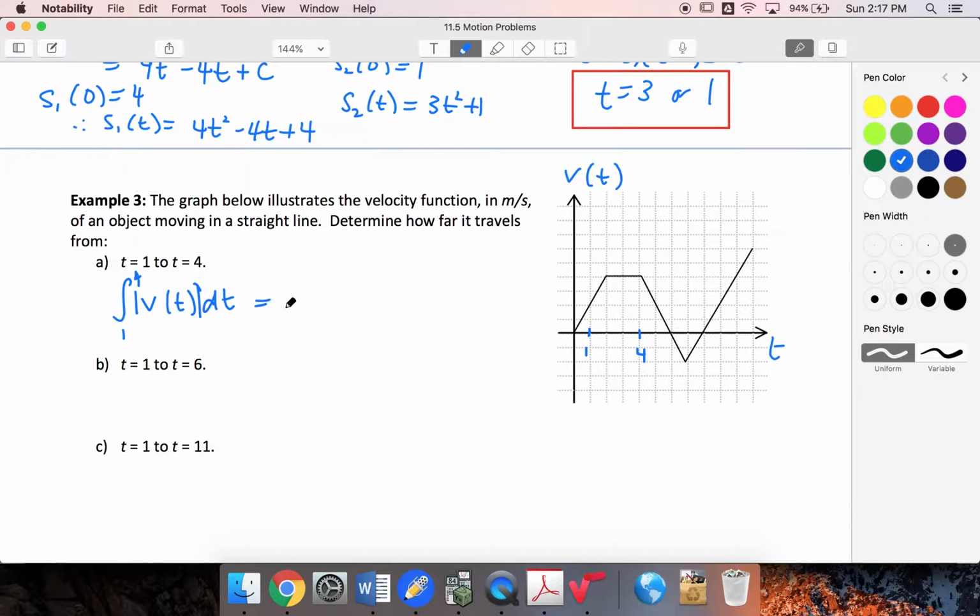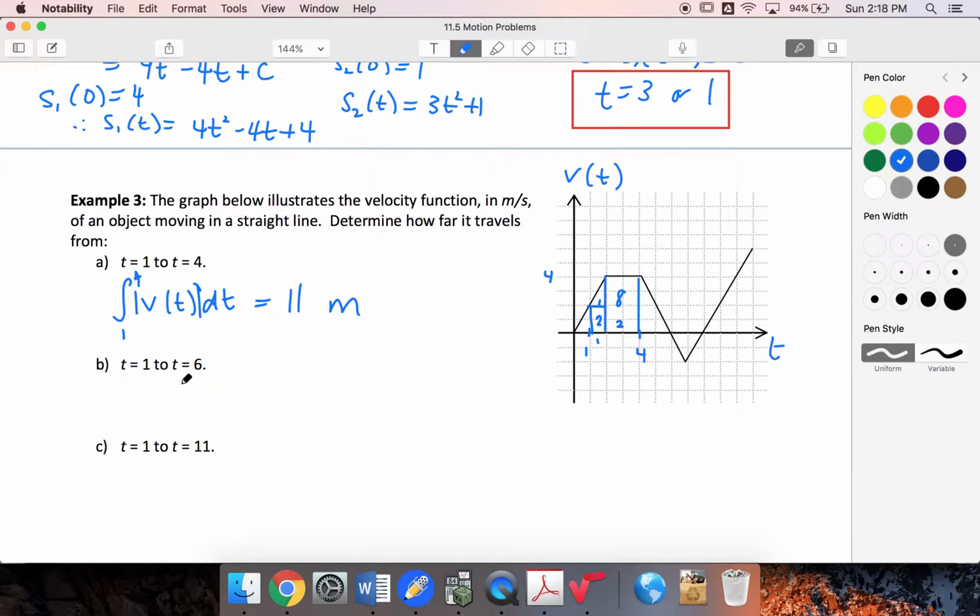Well, integrating is finding the area under the curve. So I could take this and divide it up into areas that I can see easily. This area is going to be 2 by 4, so this has a total area of 8. This area here is going to be 1 by 2, that's 2, and a half of 1 by 2 is 1. So then my total area is 11 meters.